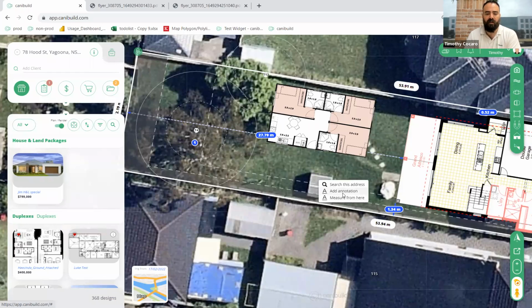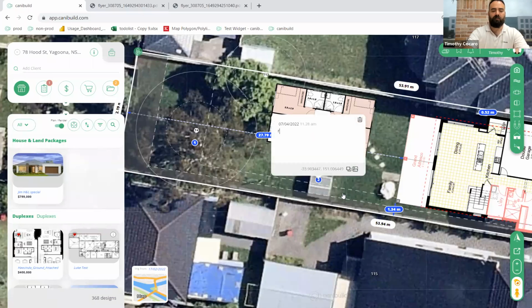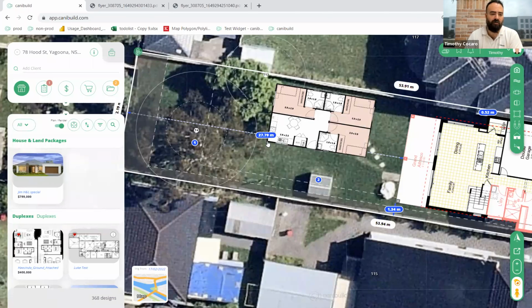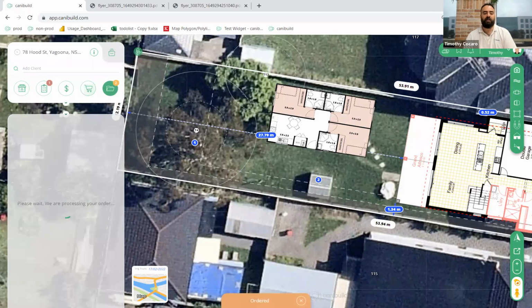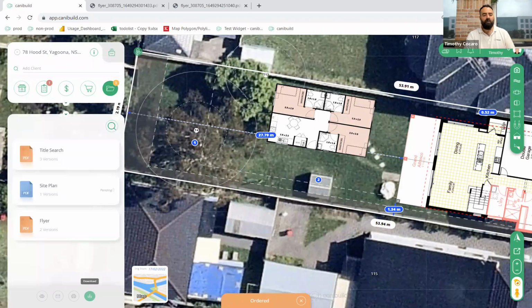So here, add an annotation, remove shed. When you do generate a site plan, which I'll do now, so cart, scroll down, click site plan, click order, agree to T's and C's and checkout. What will happen is those notations will actually display quite neatly, and I'll include the longitude and latitude. It takes up to a minute for this to generate. So as that's generating, I'll showcase exactly how that looks.